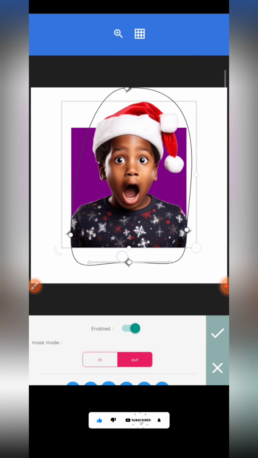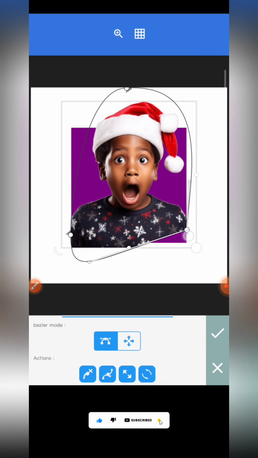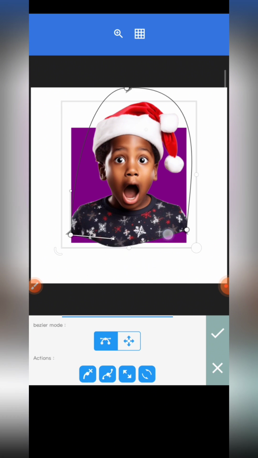Because this is a tutorial video, I may not take my time to make it all perfect, but already you get the gist. So now we have just 2 mask points, and we want the bottom to be straight, we want the left and the right to be straight with our square. Like I said, you can do this thing with any shape at all. I'm just going to be doing it with a square and a circle, but whatever shape you're using, these same principles are what you apply.